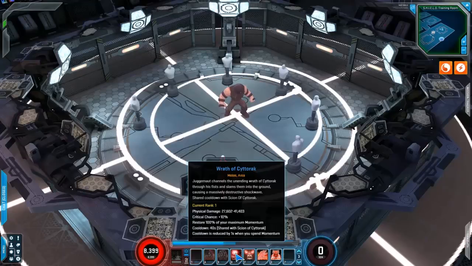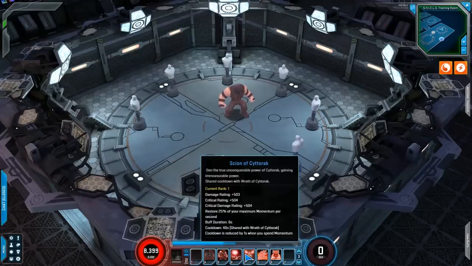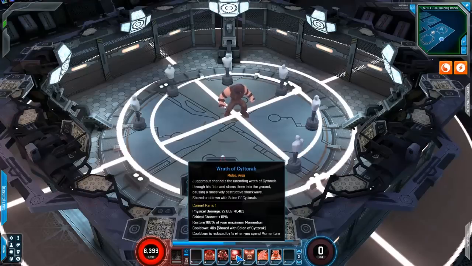Next thing we have is Wrath of Sidorak, which actually shares a cooldown with another power called Scion of Sidorak. So before I activate any of them, I'm going to tell you what each of them does. Wrath of Sidorak is a big area melee attack, which does physical damage. It has a plus 10% critical chance. It restores 100% of your maximum momentum, and it has a 40-second cooldown.